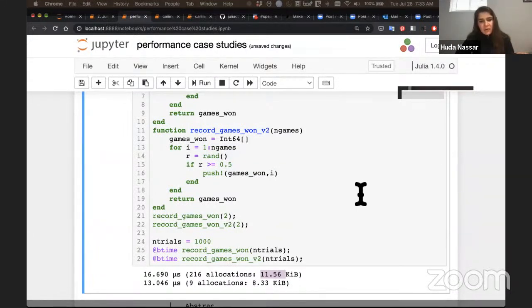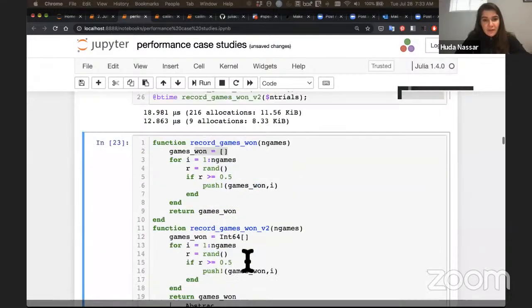One thing to keep in mind throughout these examples is that a lot of them are toy examples, and the purpose is just to demonstrate how things differ from one instance to another. What we want to look at, for instance the number of allocations, depends on each case. But in general, keep in mind that these are toy examples, and these could have a more significant impact when you're building a much bigger function.